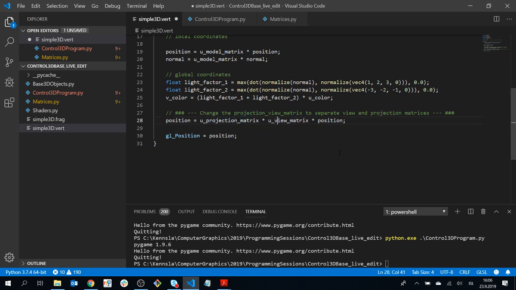So first we multiply the view matrix with position, then we take the result from that and multiply that with the projection matrix. If we want it to be super clear, we can put these parentheses, but it doesn't matter.